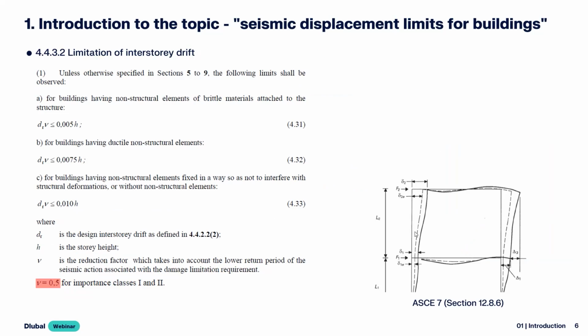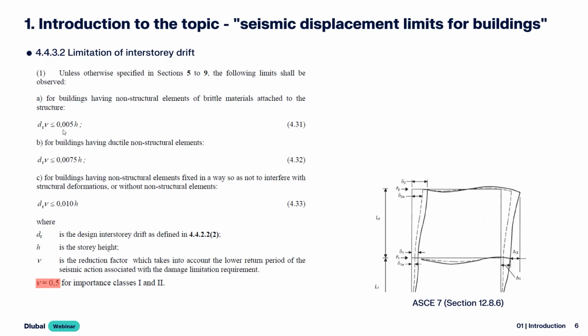Okay. Now I jump to the third section here. It's the limits of the so-called interstory drift. In the first place, here is a picture of what the interstory drift is. It's the relative displacement between the top of the story and the bottom of the story. So we have to control this measure of displacement in each story, and not necessarily in the overall structure.